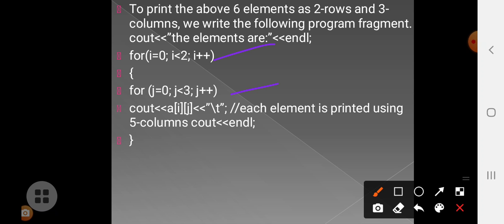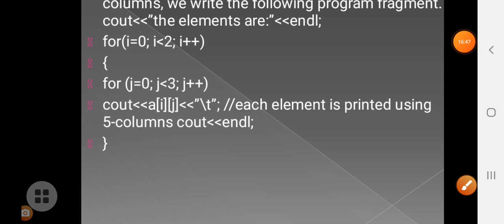So that is cout of a[i][j] element. Okay. See here a tab space is used. This will be used for giving one tab space after each element.